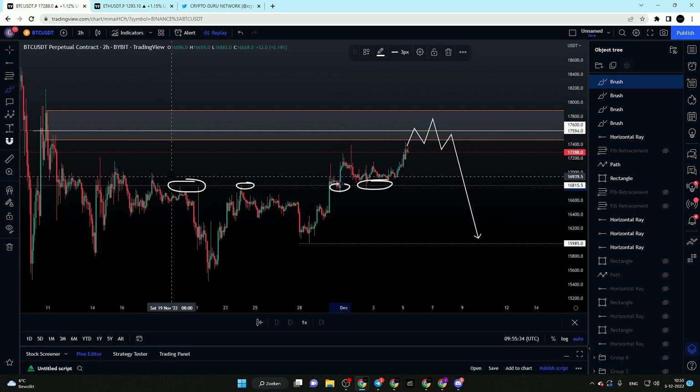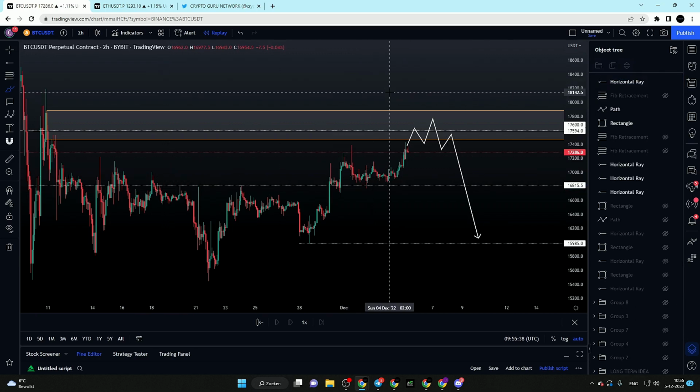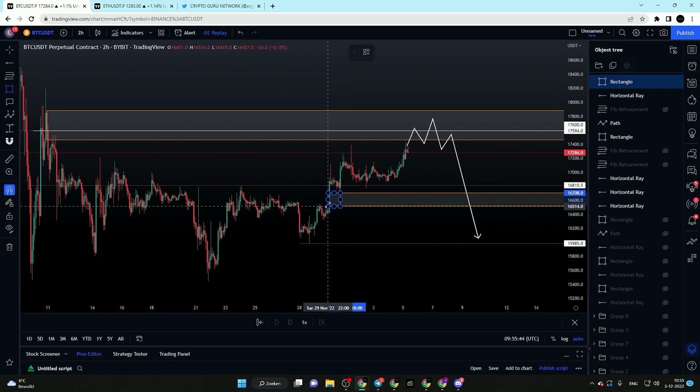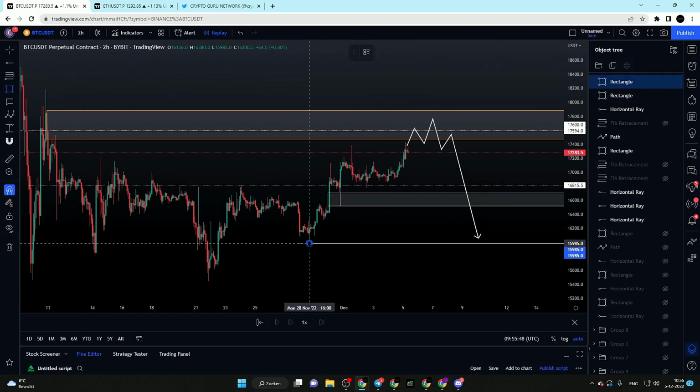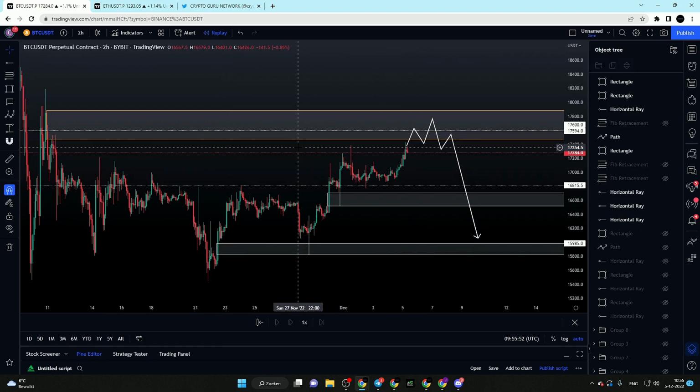So the mid-range level is definitely a level to keep an eye on as potential support. But we can also see that over here we have imbalances that are yet to be filled, as you can see. And also over here, we have some unfilled imbalances, guys. So we are looking at clear liquidity objectives, as we have already taken out the previous week high. And we are looking to potentially trade towards a previous week low.